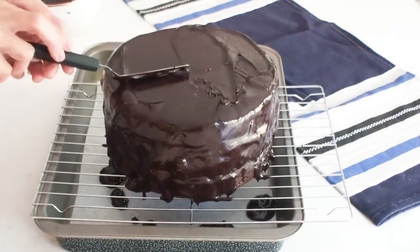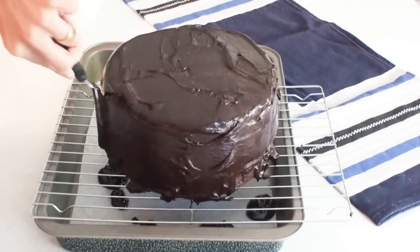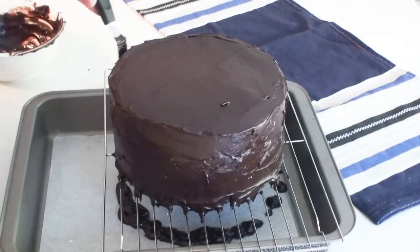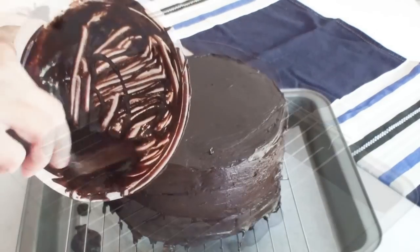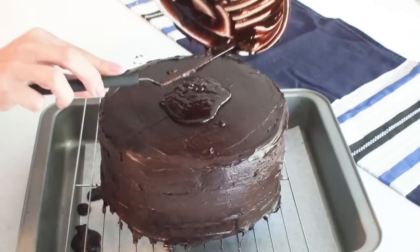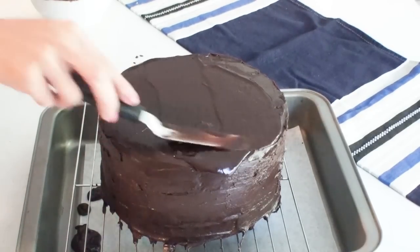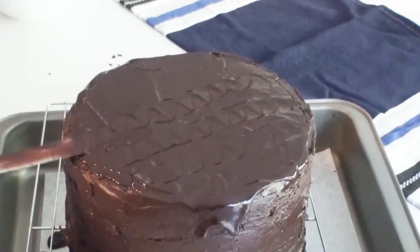For once I'm not looking for a perfect finish like I would when I'm normally covering or ganaching a cake — this is more of a rough look. Once it's all covered right around the edges properly, I've just popped the last bit of my ganache into the microwave again to make it nice and runny, then I'll pour it onto the top of the cake, spread it out very carefully, and wiggle my spatula across the cake to create the Ding Dong pattern.